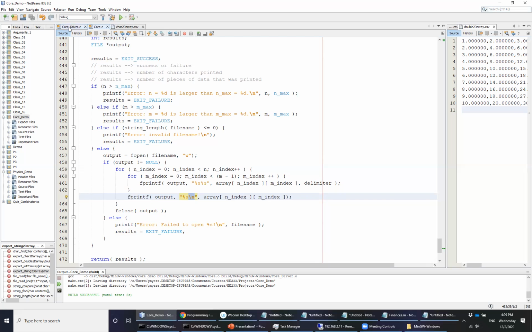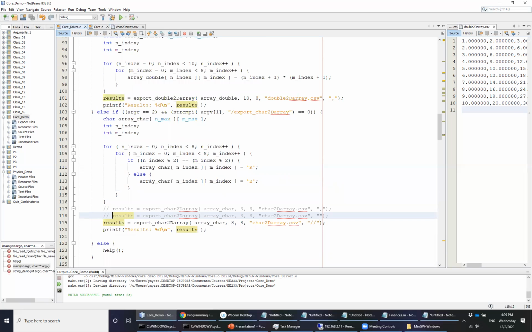Now, let's get to the fun of testing this one. We're going to do this one a little bit differently. We are still going to simply accept a switch from the command line to dictate which function we're going to be doing, but we somehow have to generate that array of strings. Instead of doing an automatic generation, we're going to have a little bit of user input on this one. So we still have our else if, and we're still looking at argc equal to 2.